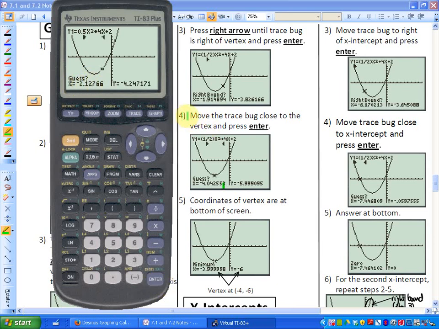And the next thing I see is guess, and what it says in your study guide for number 4 here is move the trace bug close to the vertex and press enter. So what we're doing is telling the calculator that it's between this point and this point. That's what left and right means. So we're guessing that the vertex is between those two points, and we're pressing enter.